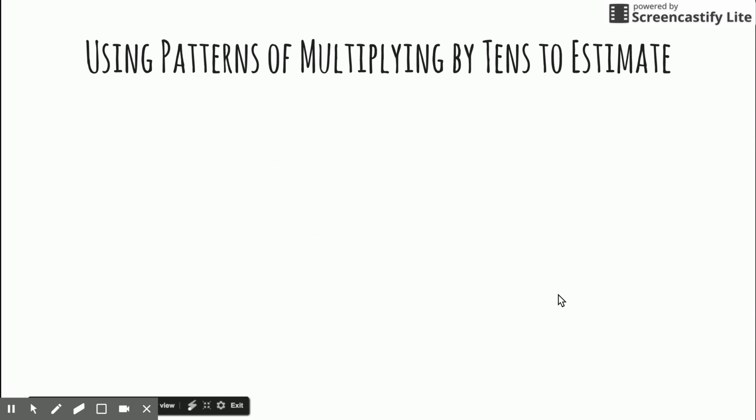The bigger reason why we want students to think about these patterns is to begin to estimate. Estimation is a really important skill that we stress a lot, because it's something that you'll use more often in life outside of school. One way they would apply multiplying by tens to estimate would be in this example, 395 times 2. There are times where you are going to want to find the exact number, but for our purposes, let's just say we want to find about what 395 times 2 would be. I have 2 packages, each have 395 jelly beans. About how many jelly beans do I have?